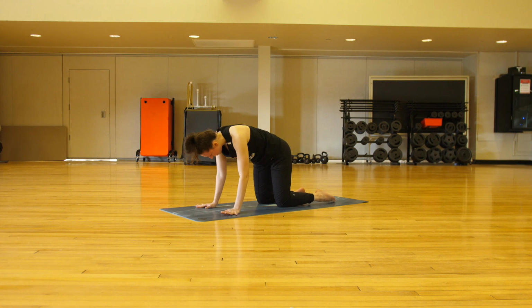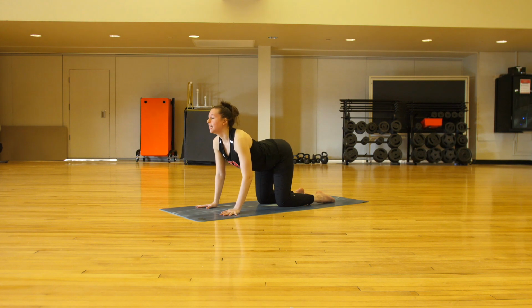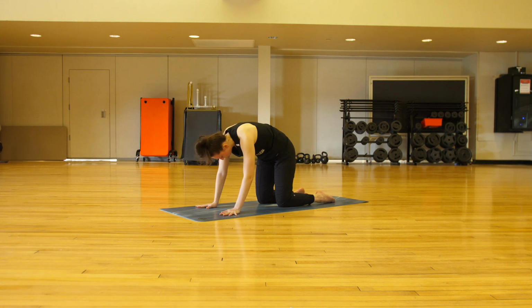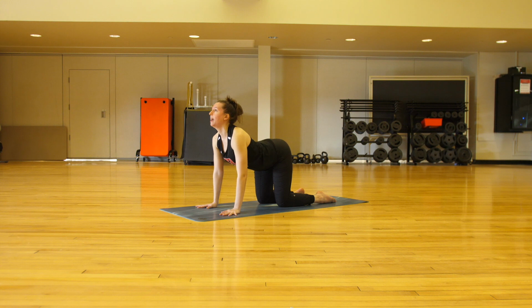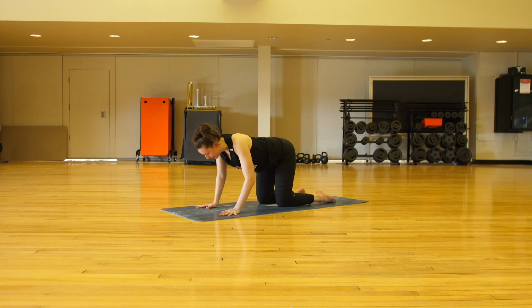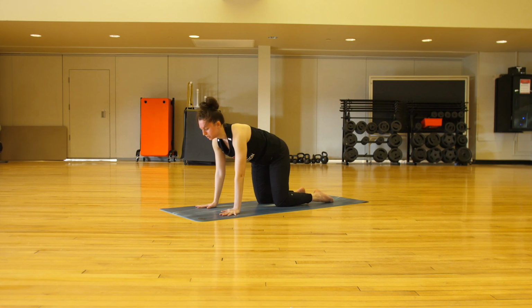With the breath at your own pace, again, let's find cow spine, big arch. And an exhale out, curling in, finding cat. One more just like that, deep breath in, arching in the spine. Full breath out, curling in. And we'll come back to that neutral tabletop all fours when you're ready.